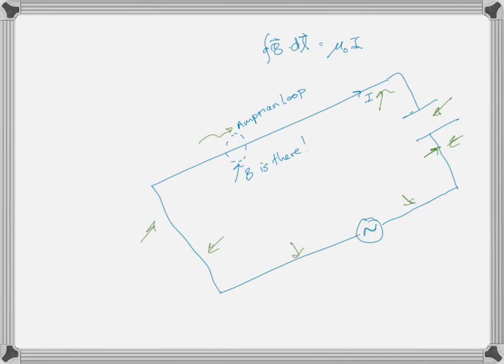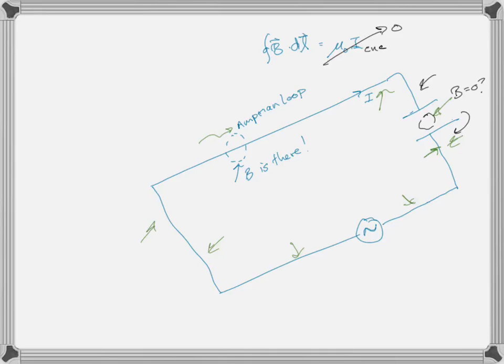So if I put an Amperian loop in between those capacitor plates, Ampere's law does not work. It's enclosing no current, so Ampere's law would tell me, because this is I enclosed, that this side is 0 and that the magnetic field here is 0. Yet there's a magnetic field here and here. So what Maxwell recognized is that the magnetic field should be continuous and that there should be a magnetic field in between these capacitor plates as well.